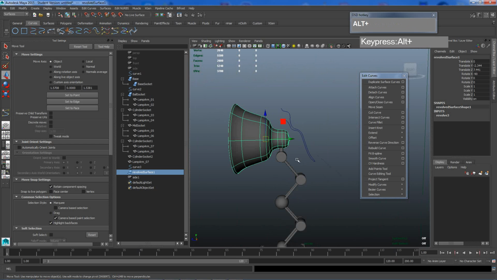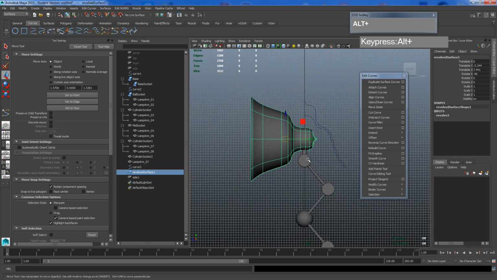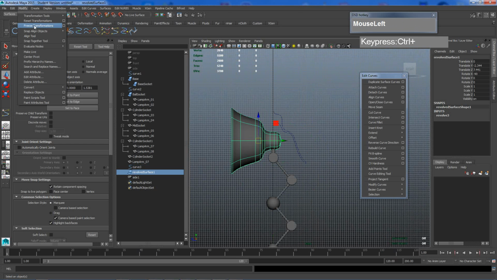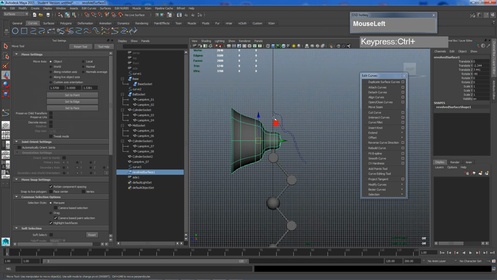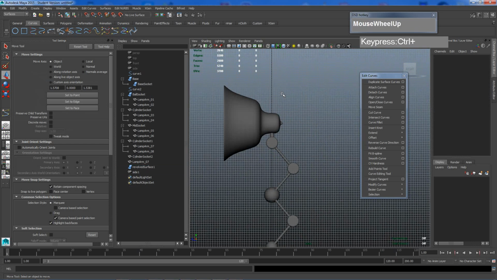So let's create the outline of the light bulb. Once you don't need the outline anymore, you can actually delete these curves. So first you need to delete history, delete all by type history, and select the curve and delete it. So now I want to create my light bulb.